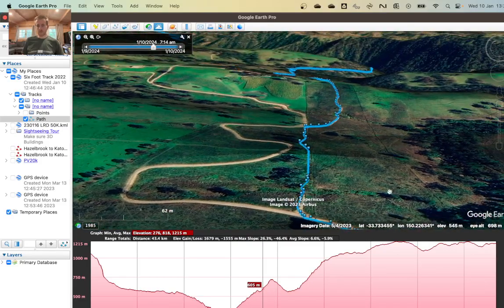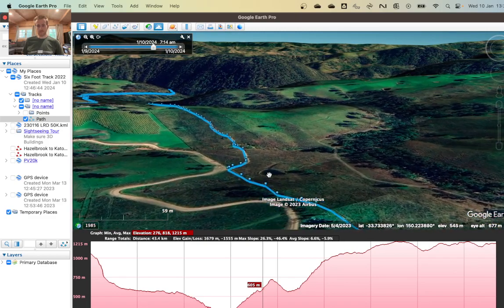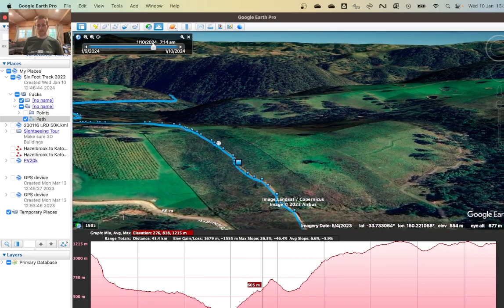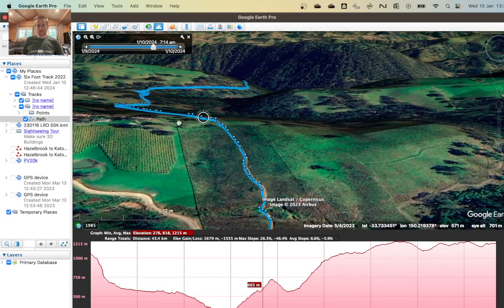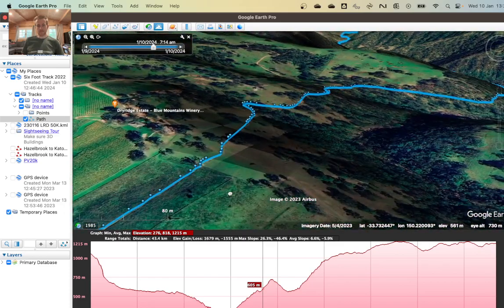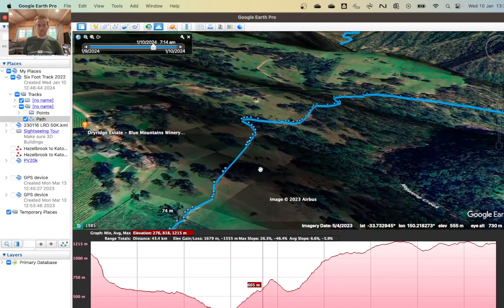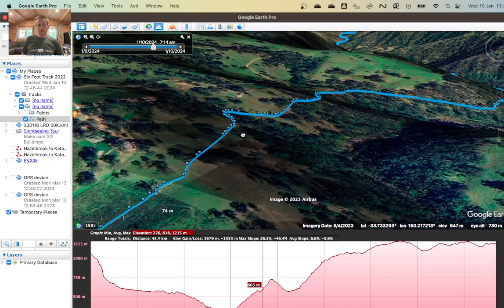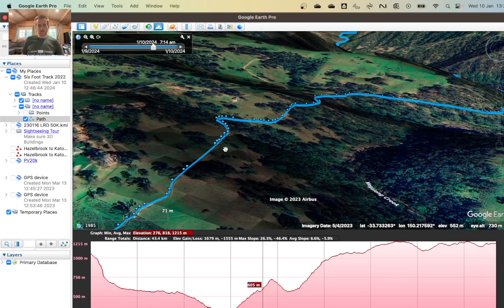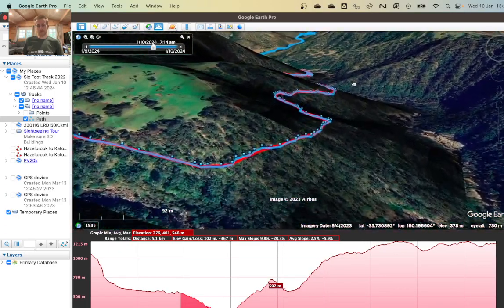Then I'll just try to show this more accurately. You are then going to go up a hill, down a hill, across a little creek section here. Then you go up this fairly, it doesn't look like much, but it is still a decent little hill to climb. People are generally walking by that stage, so if you've still got some energy in the tank, great. Wouldn't really worry too much about it. It's not long enough to really gain a huge amount of speed or places. And you're going to need to save your energy for this bit that's coming up here. So this part here, between here and here down to the river, if I zoom out and show this, is all single track.